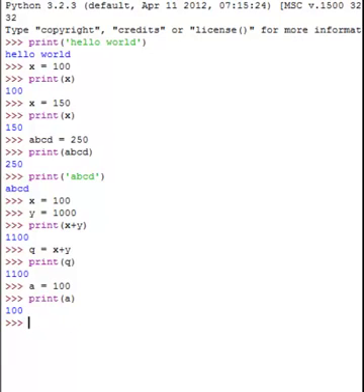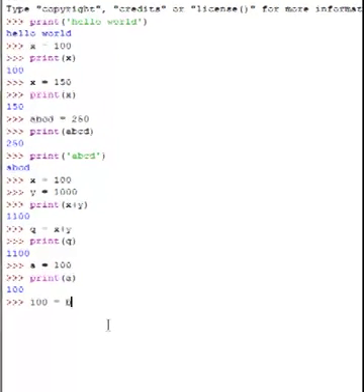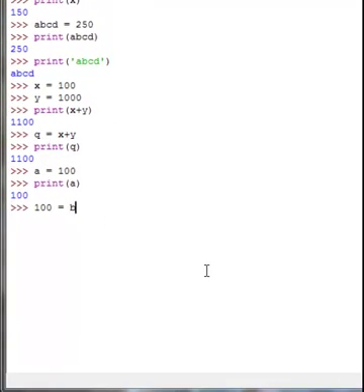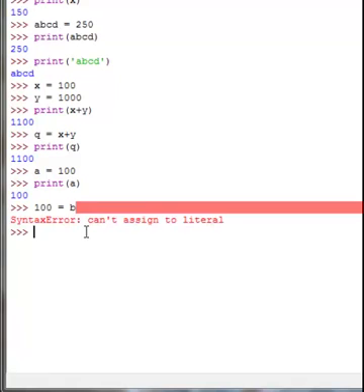Now if you do 100 equals b, you first put 100 and then you put b, it would still be acceptable in normal algebra, but in this one you cannot do it. So the variable must come right here on the left side.